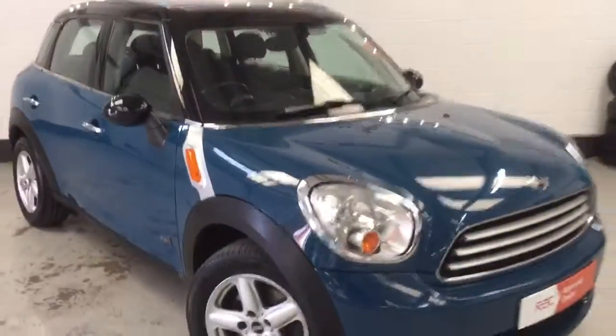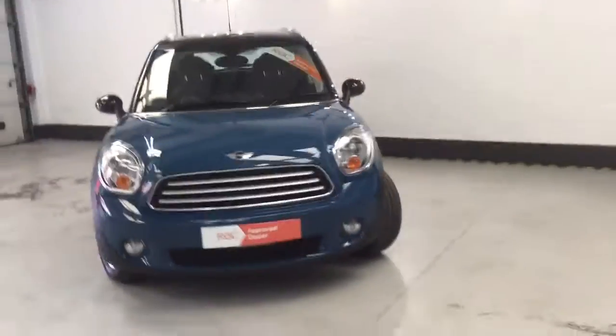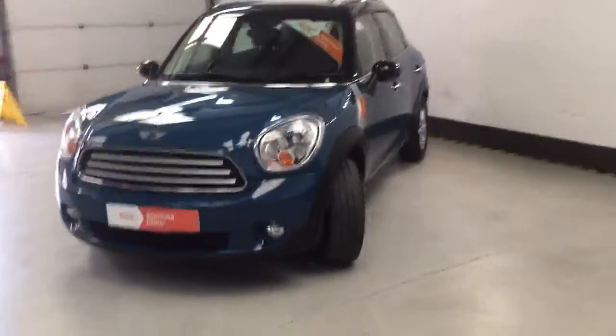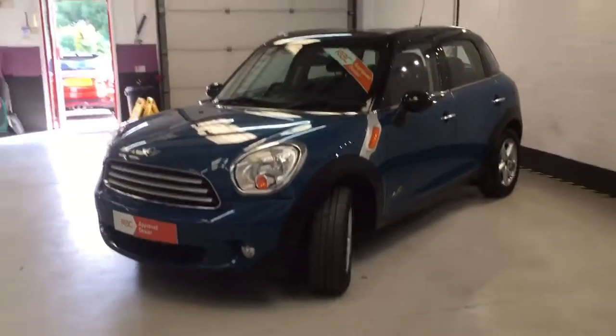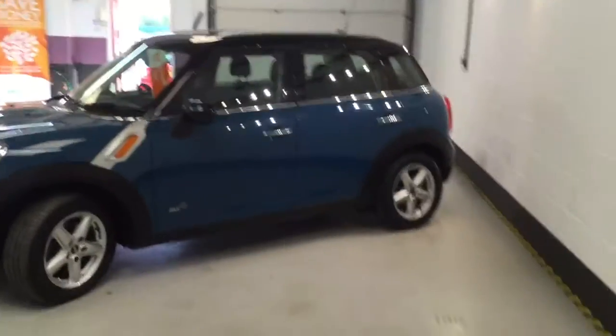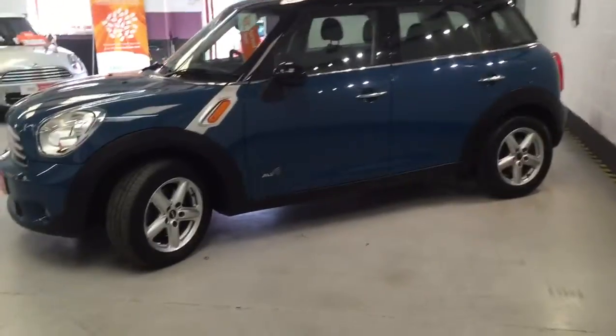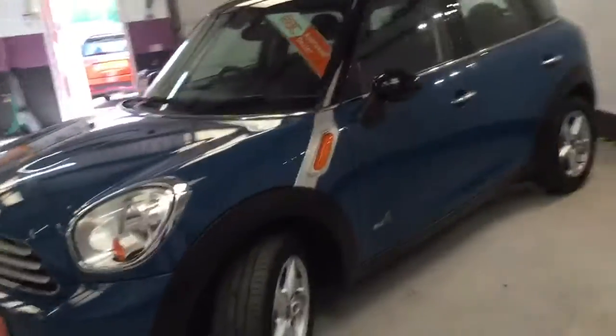This one's actually got satellite navigation — I'll take you through the particulars inside. Full service history. It's a really beautiful colour contrast. It's also got the black roof and black mirrors as well. We can actually tint the windows if anyone would be interested, for a small charge. I think it would add to the appearance of the vehicle, making it a bit sleeker, but in general it is absolutely beautiful.